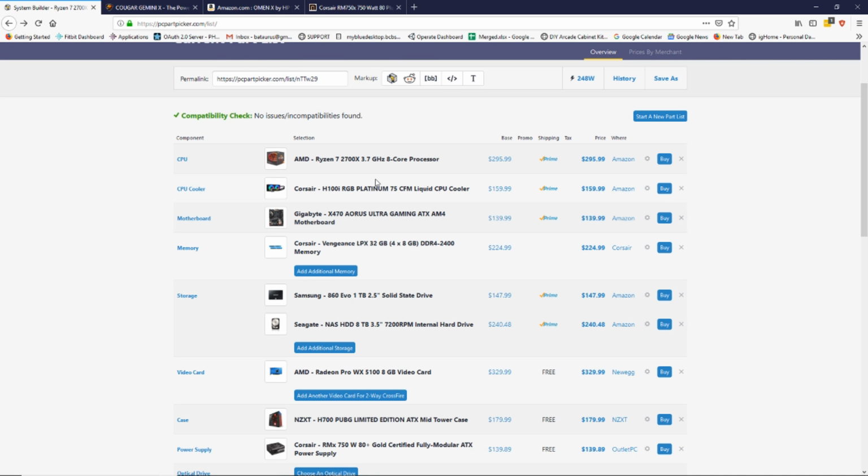So when you put together a PC, you need the processor, and the processor drives the type of motherboard. You can either get an Intel or you can get an AMD. Right now, those are pretty much the main two. You can get others, but those are the main two. You don't have to have a liquid CPU cooler. I like to put it on there.